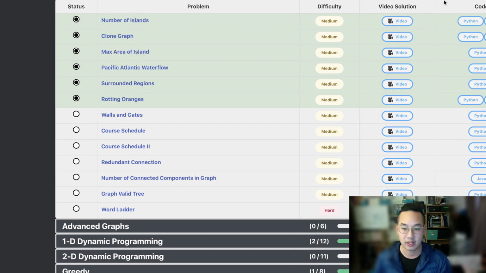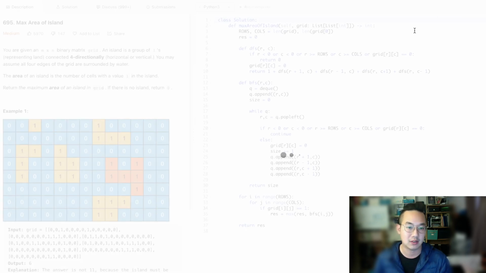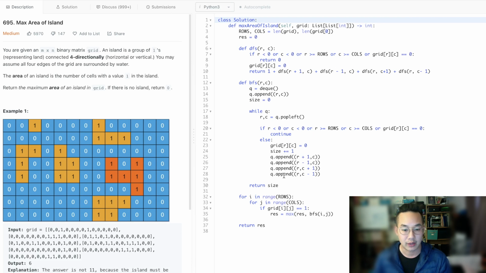Or this particular question here, we just did, where we threw everything into the queue. It didn't matter as long as we went into every single direction. So it was a little different.